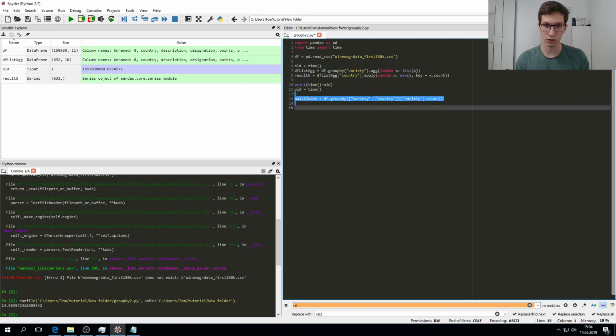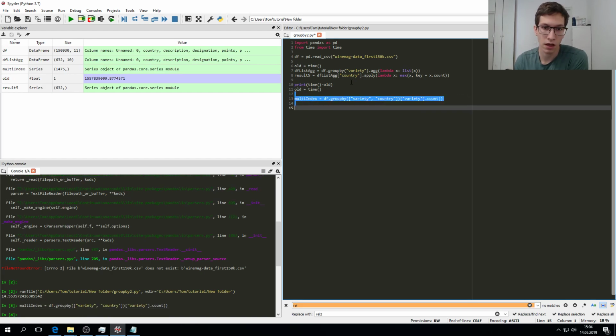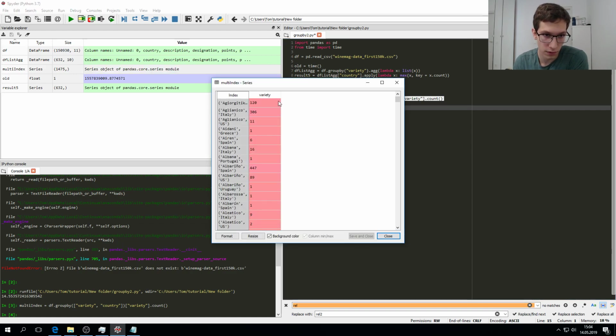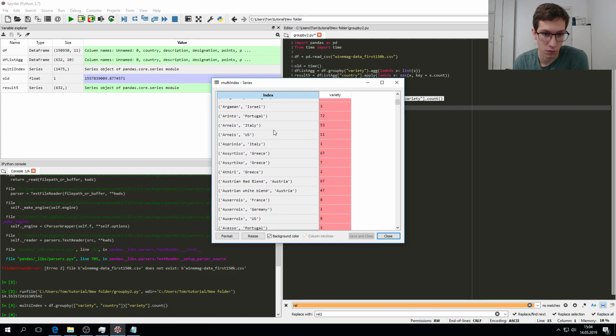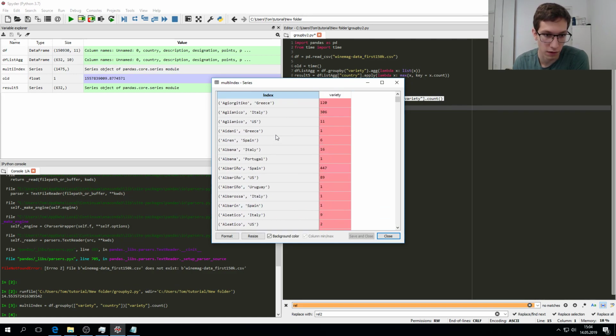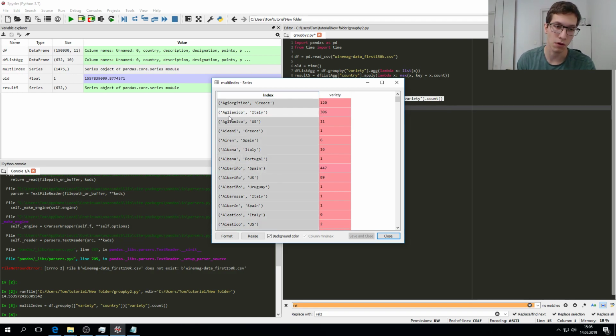Okay, let's run this. And let's look into this series. We'll have this multi-index here, and we actually don't want that, because afterwards we just want to sum on, not sum, but we want the maximum for one variety.